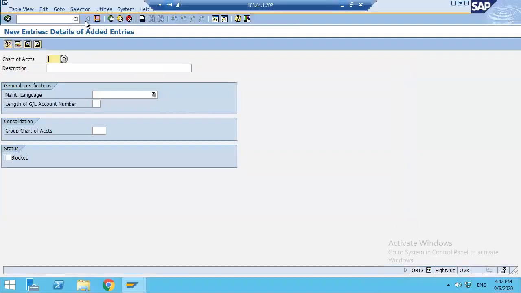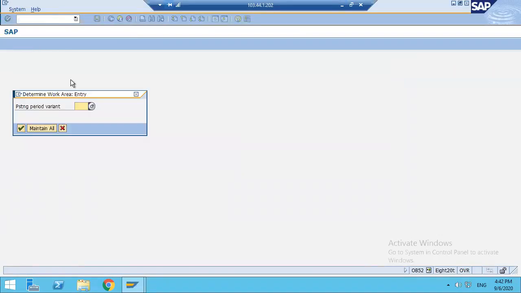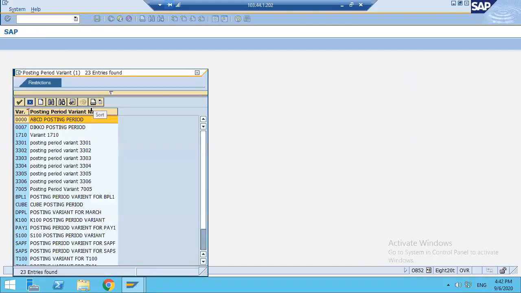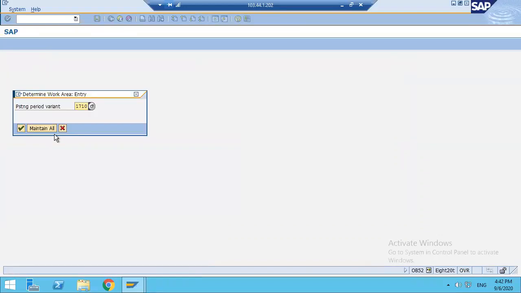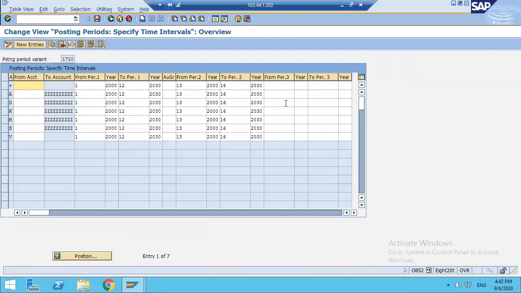But in S/4HANA, period 1 interval is there, period 2 interval is there, and in addition to that, period 3 interval was introduced. So what is the purpose of this period 3 interval? Getting the point? This I will explain: why SAP has introduced period interval 3 in the posting period.